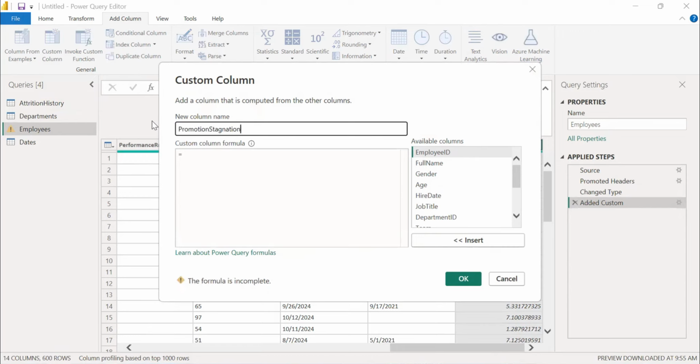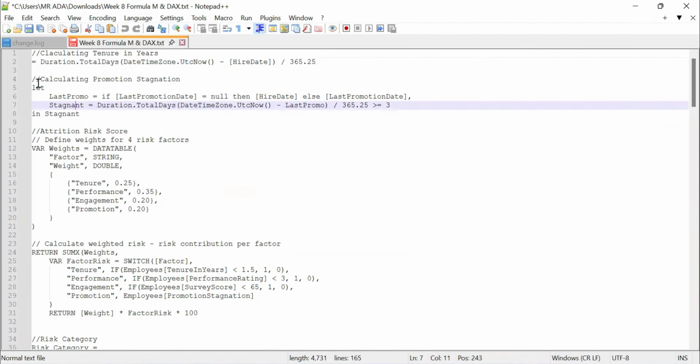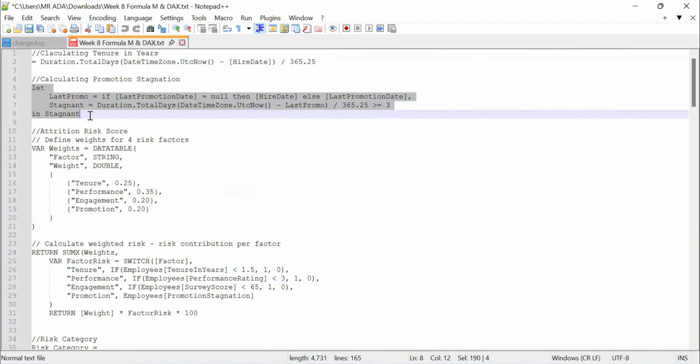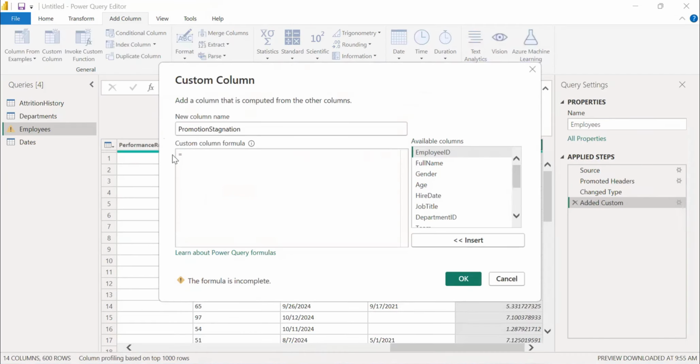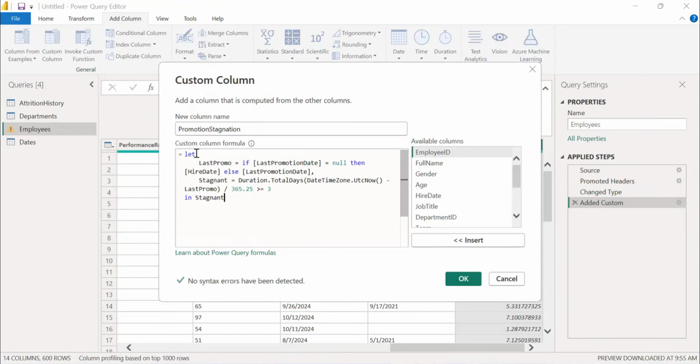Like I said earlier, we have to pick our formula and then explain it. So we have it here. Let's copy it and then paste it. While we paste it, let us look at it carefully so that we don't have an issue.